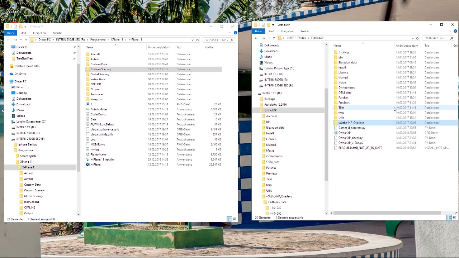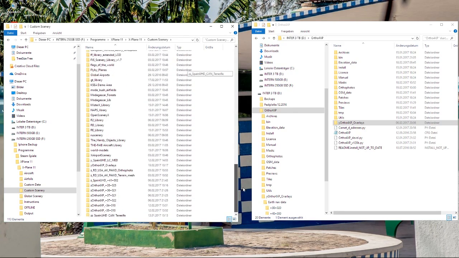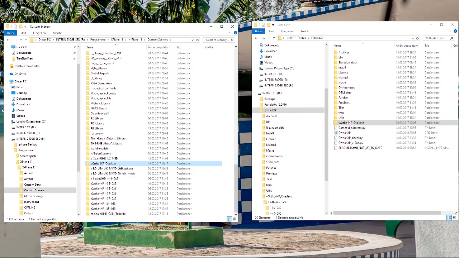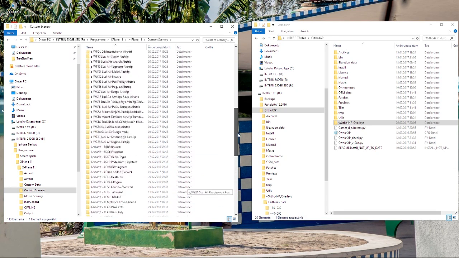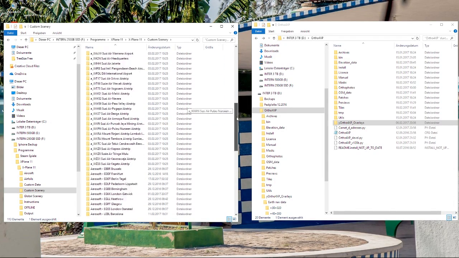So it's just one folder, and what you are going to do is drop this folder completely inside your custom scenery folder here in X-Plane. What happens then is your overlays are really above those photos. That's how the simulator builds the scenery. You have the photos on the ground, then the overlays with the houses, roads and traffic come above the ground photos, and above this comes your airport, like the Greek airport we had before.